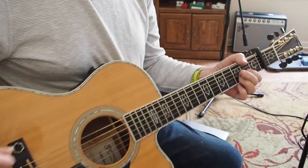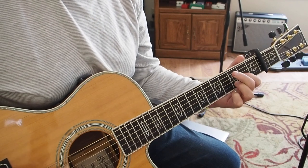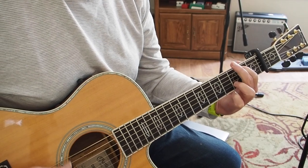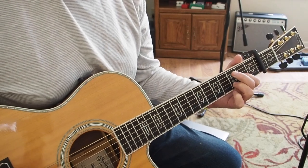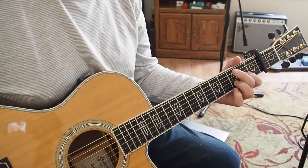All right, so the way that I count this is, if you're playing along with the record, this is what you have to do rhythmically. It's 1, 2, 3, 1, 2, 3, and so on, then 1, 2, 3, 4. Yeah, so there's a measure of 4 in between the bars there.